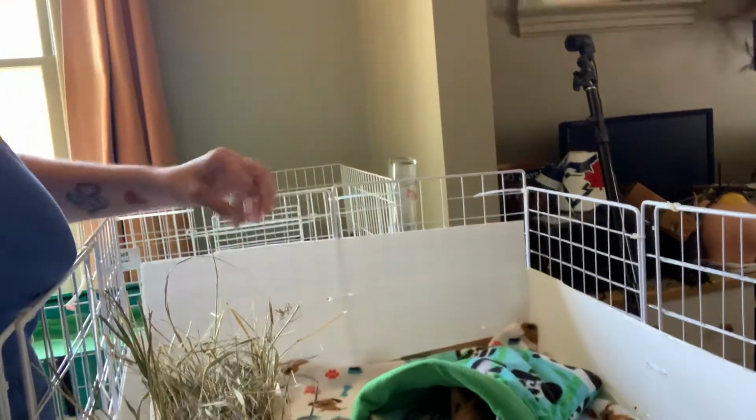I did have to separate them. I don't know if I ended up posting that on YouTube or not. Piggle and Piglet started having a little bit of a fight, but I am hoping to reintroduce them because I think I may have done it too prematurely now that I've been with them longer. So I will be hoping to reintroduce them, which means rearranging this room again a little bit to make their cage big enough for the two of them, because right now they're both in a cage that's just for one piggy. And when I do that, I would put the two cages together somehow, which I have ideas for when I go to do it. So you will see that then.